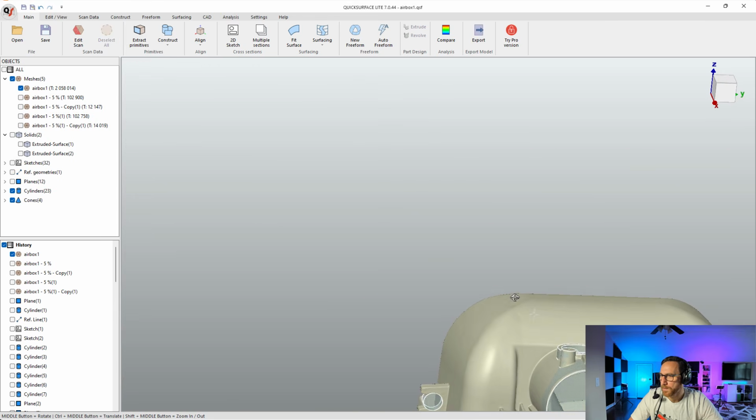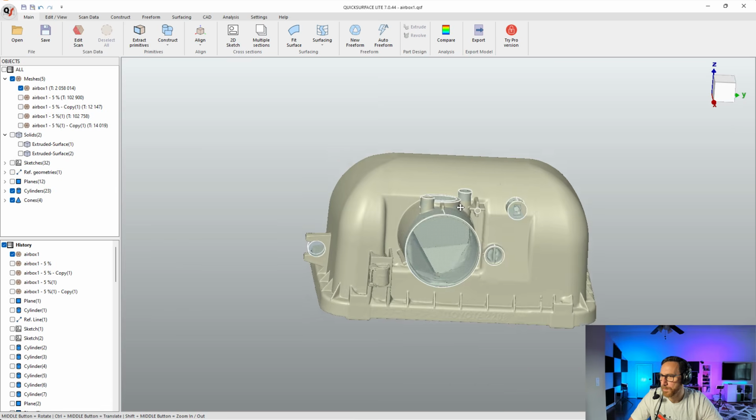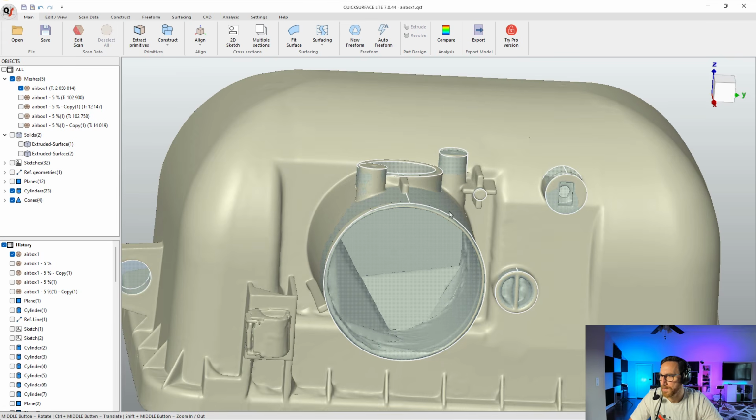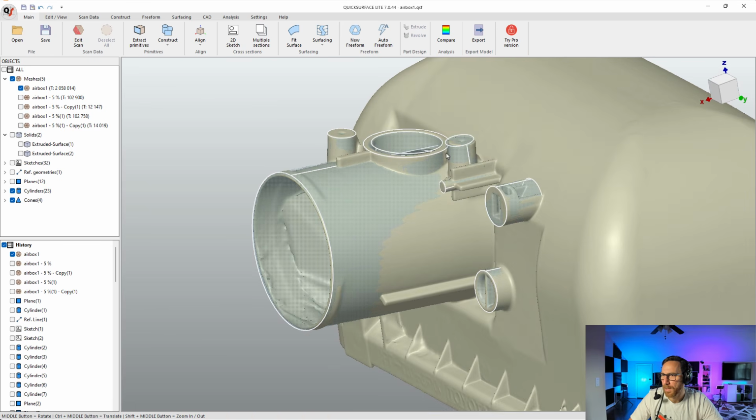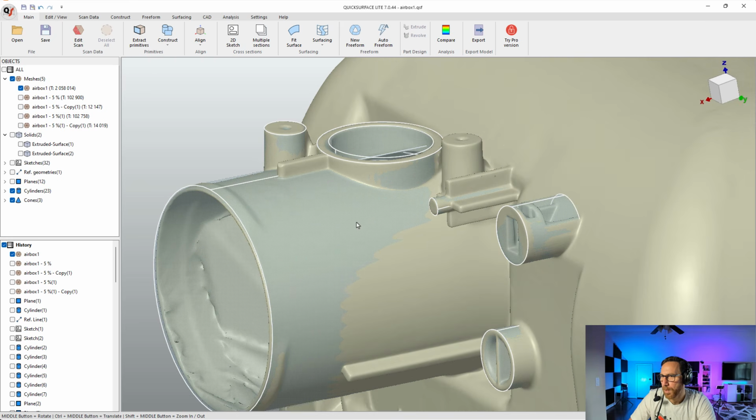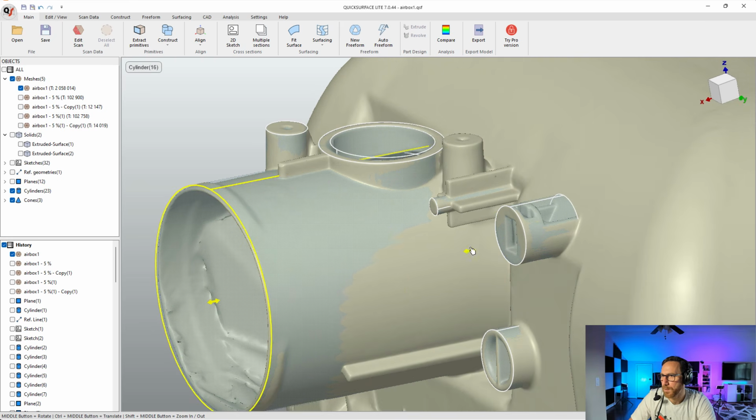So with all of these, let me bring it back up here. This is, again, a quicker way that we can generate these shapes. Some of them might be off, like this one, we might need to go back and create it without the taper. But on these larger ones, all we really need to do is just extend them out. So like this, we'll just extend out until it goes into the body there.